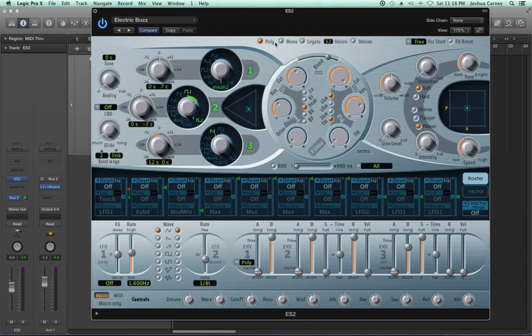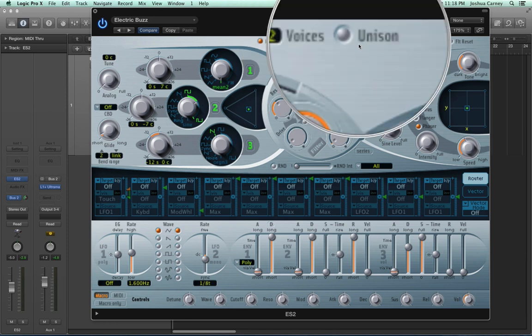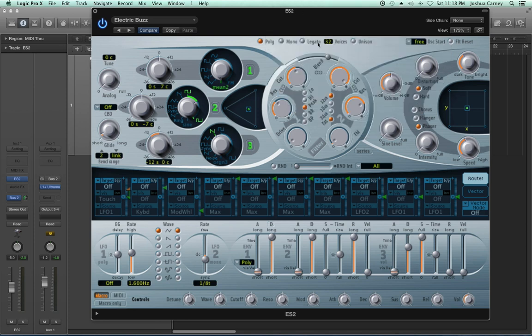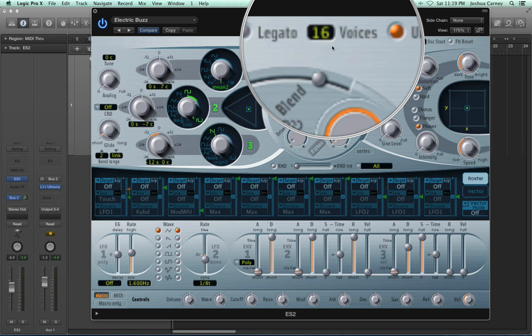Next, let's talk about the global controls up here. We have polyphonic, monophonic, legato, a voice count, as well as a unison mode, which we didn't see in the previous synth. At least it was there, but it wasn't labeled unison. In polyphonic mode, you can have up to 32 voices. And if you check the unison button, the voices halve.